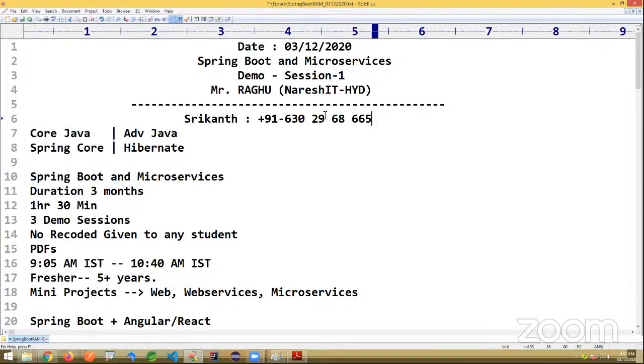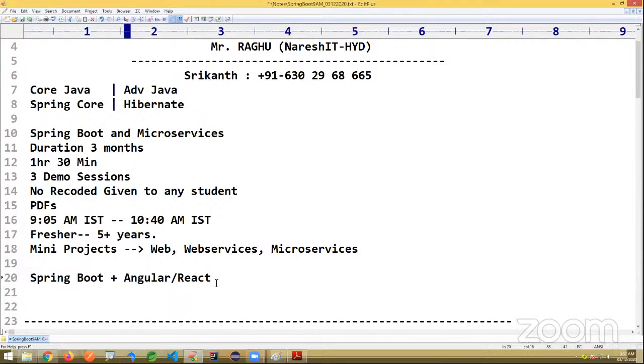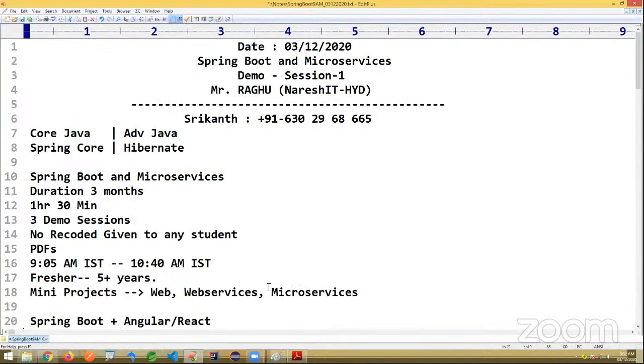All real-time tools we also cover: JUnit, Maven, Log4j, Gradle, Docker, Jenkins. Whatever tools are required, we are going to cover here. AWS I won't cover, other faculty will take it. Angular or React will also be covered by other faculty, not by me. I'll cover completely Spring Boot, tools, microservices, cloud. Integrations are also provided. Spring Boot integration mini project, definitely I'll give. DevOps I won't take, other faculty will. Spring Boot with Angular integration I'll give, with React integration also. Mini projects will be given.